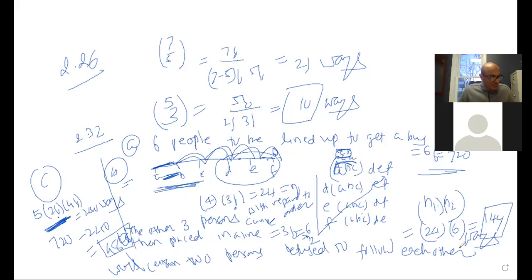Let me go through which example now. There is one example, 2.34, in which the same thing is there. Just try to arrange the word Columbus, C-O-L-U-M-B-U-S, something like this. Again, you can use the same technique for the combination. That's not a big deal. I think you can solve all these examples on your own, so I don't want to spend more time on this one. So let's go for something new now. Let's take one more, and then after, I think we can switch over to something new.